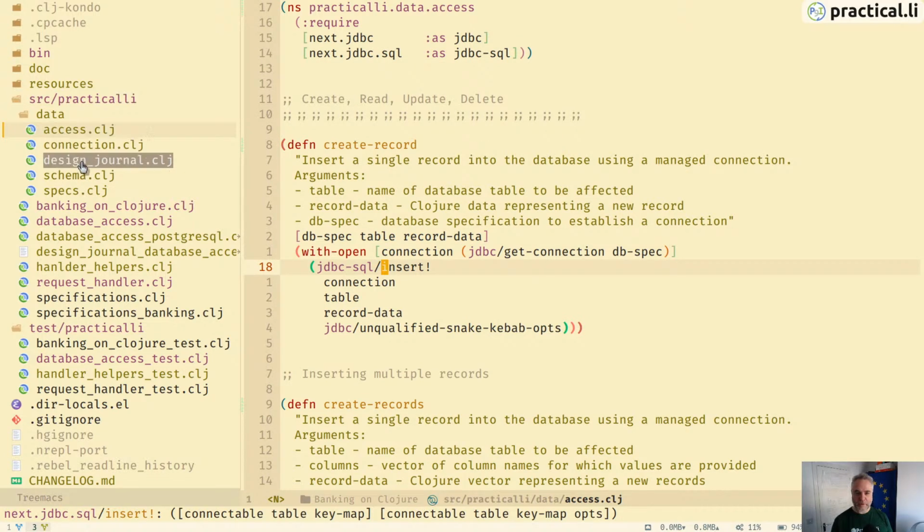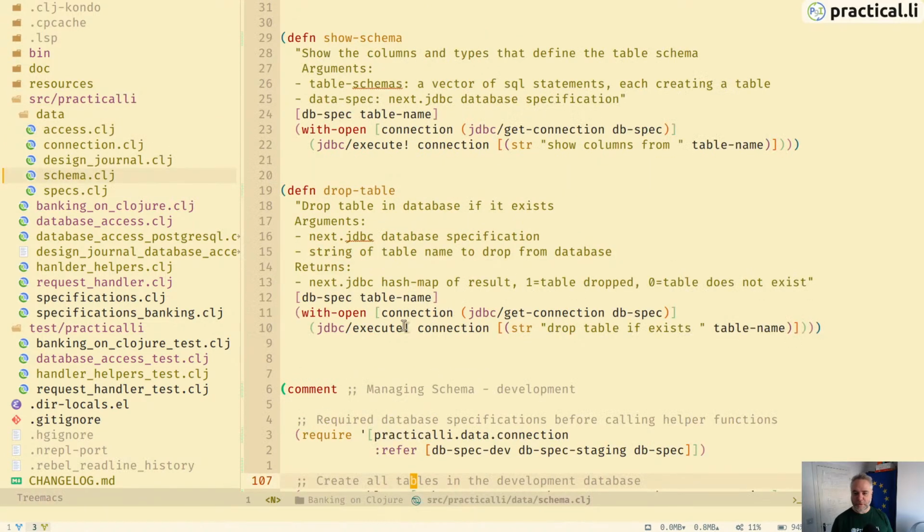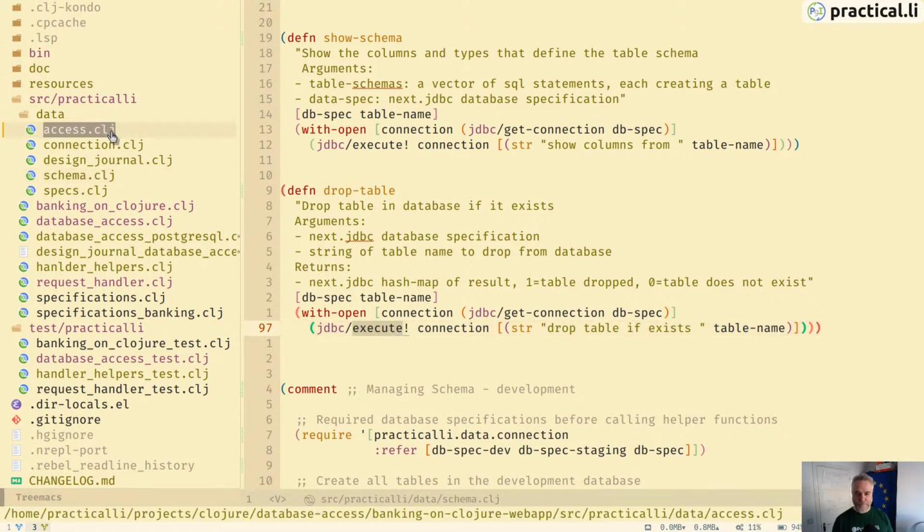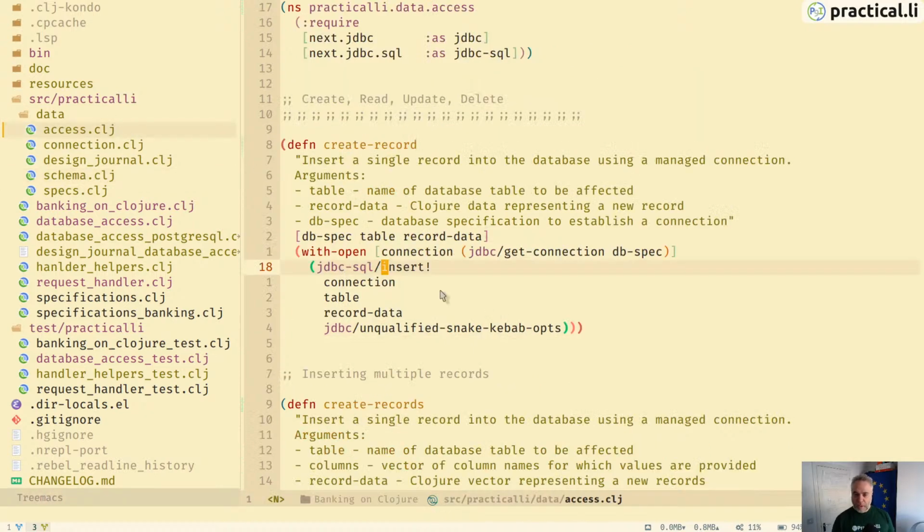When we're doing the schema, we're just using the generic execute of this piece of SQL, which we're generating with a string here. And with Practicalli data access, it's kind of the same name here. I've just broken it up into a separate namespace.